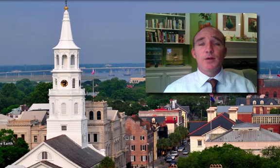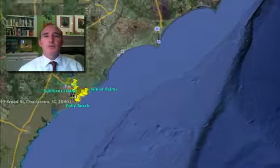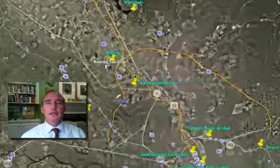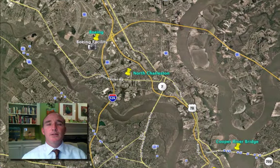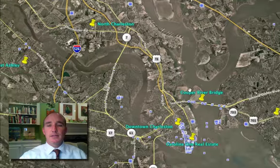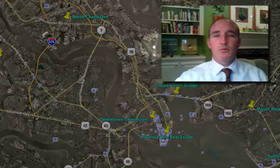I've lived in Charleston my whole life, and I'm going to show it to you using Google Earth. So let's take a quick look at, we'll start downtown because that's sort of the hub of the city. And Charleston is really a pretty easy place to describe, and the reason that I say that is that it's broken up geographically by rivers. So there are several islands around. And in fact, this is the peninsula here. It might be a little difficult to see, but I'm kind of tracing the perimeter.